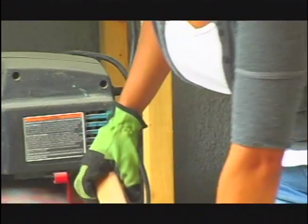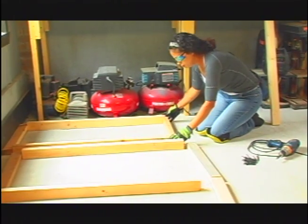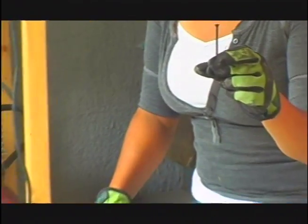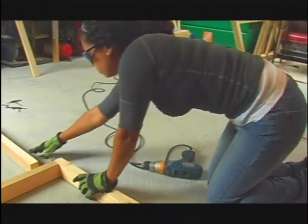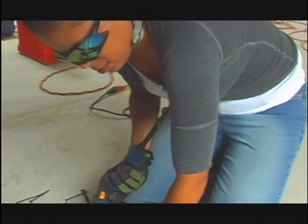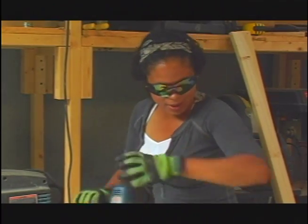I'm going to start assembling from the rear of the cage first. I'm using the same similar screws that you use when building the raised beds. There have been two good things about knowing construction and how to use a screw gun. One is my dad is really proud of me. But two is anytime I go to my dad's house now, I actually have to pitch in and do some work.